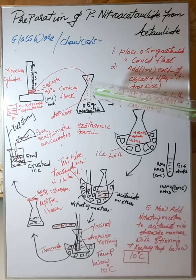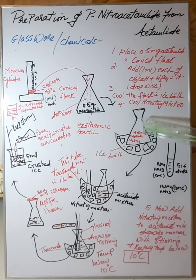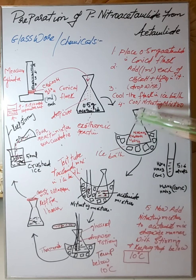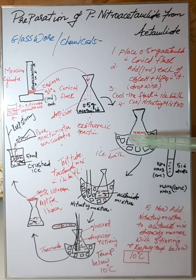Now cool the flask in an ice bath. Now you are going to put this into an ice bath. An ice bath is simply a container that contains cubes of ice, and you can put some water into it and it becomes an ice bath, right? So you will keep this mixture inside an ice bath. Now the question arises, what is the reason why we are keeping it in an ice bath? Because maybe it gives us some sort of an exothermic reaction, or the flask becomes a little bit warm, so we do not need that. We do not need the temperature to rise, so we will keep this mixture inside this ice bath, right?